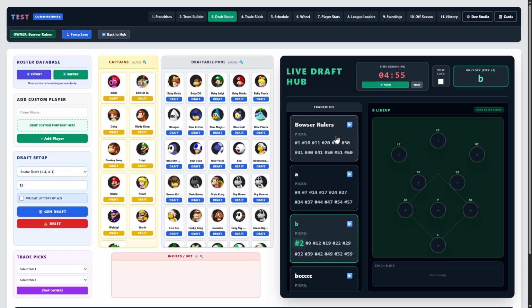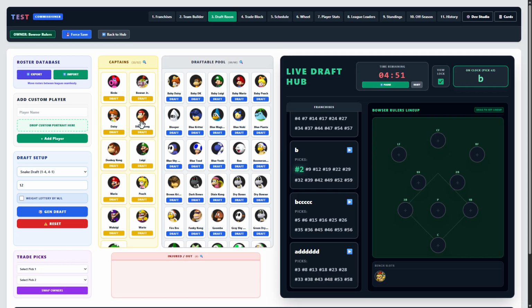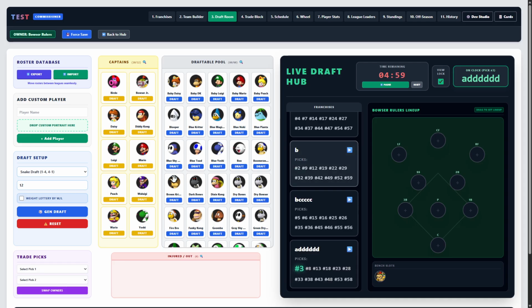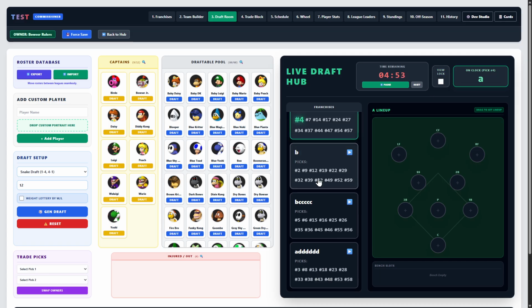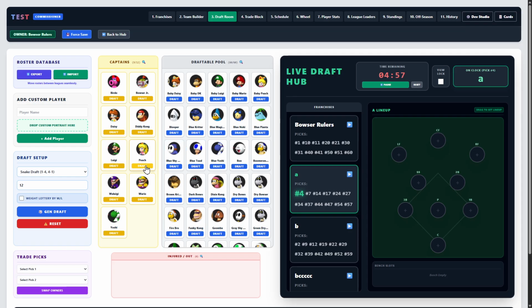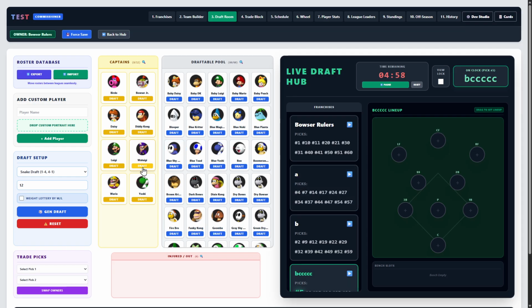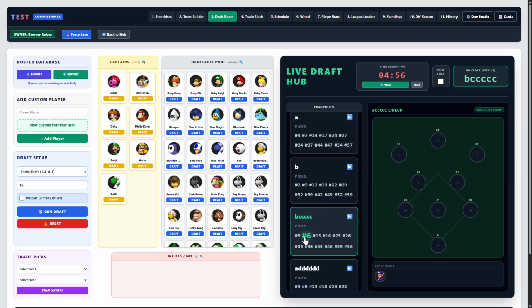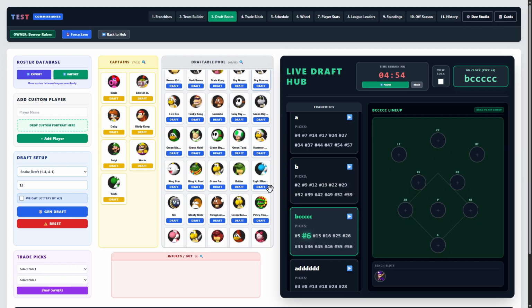But if I'm the Bowser Rulers, I want to lock my view here. So even though B is picking next, let's say they pick, oh, Donkey Kong. Doesn't matter. Bam. And then the view stays on here. But if I don't have my view lock on, then it'll go to there, and it'll go Peach drafting next, and then I'll go to Waluigi drafting next, and then turns out BCC had 5 and 6 as the draft picks. But you basically get the sense.